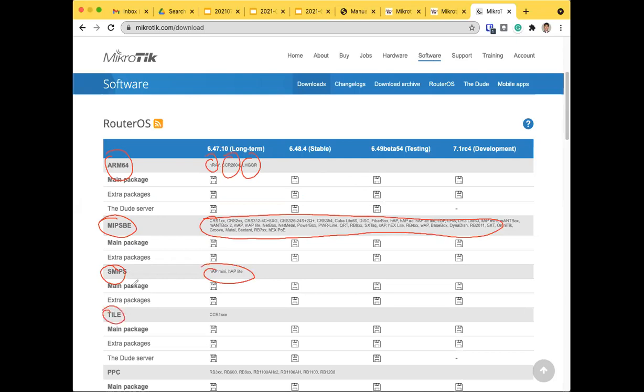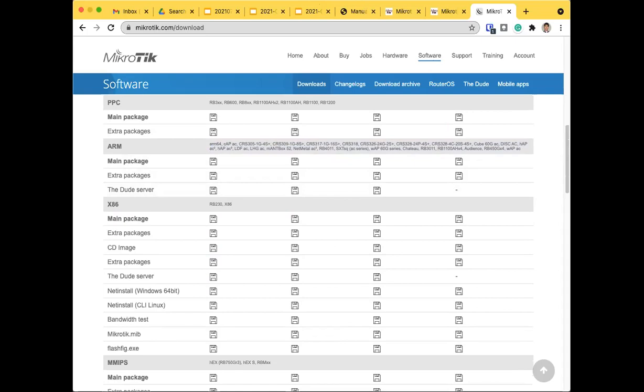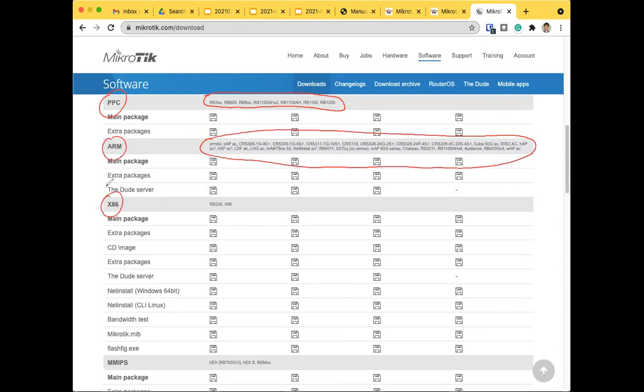And then Tilera, especially for CCR, is famous for lots of cores for processing. And then we have other architectures here. Okay, it's like ARM. As you can see, there are lots of them. And x86, PPC, only a few. ARM, you can see a lot of them. Okay, and then x86, this one.